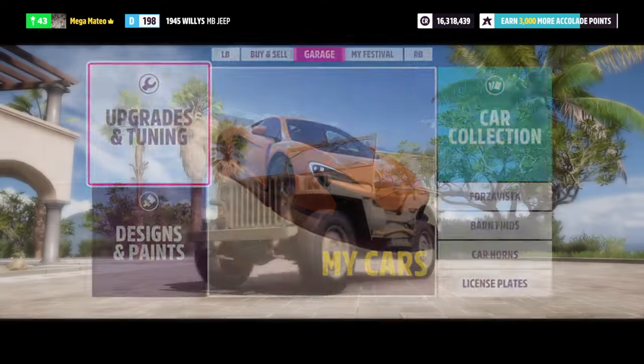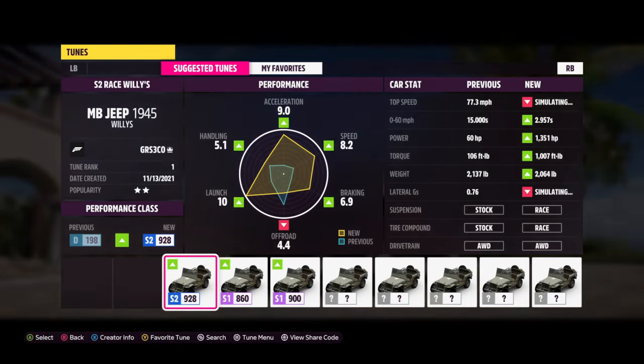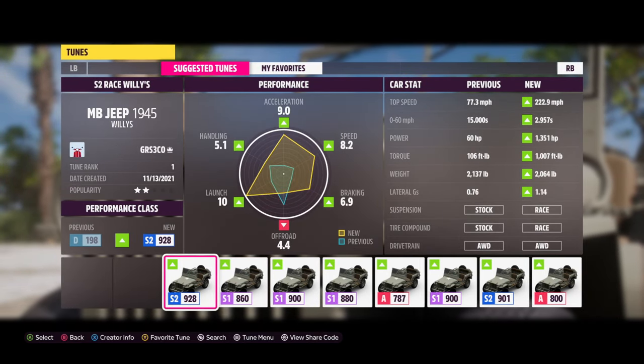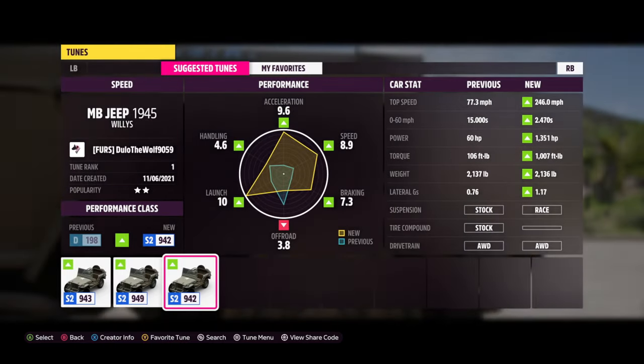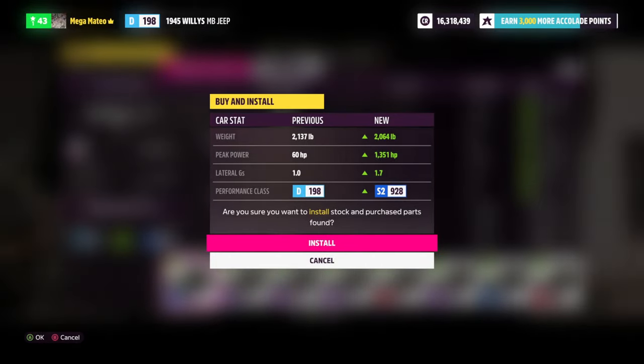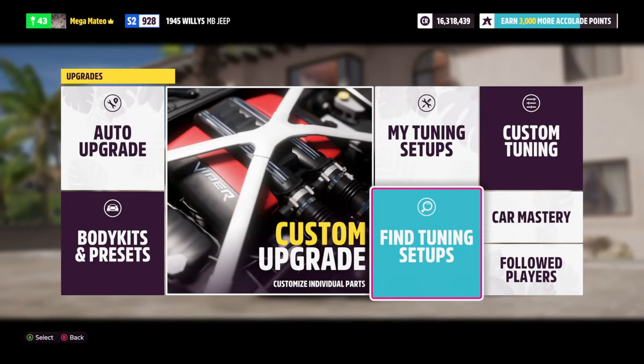After you get into the car, you're going to go to fine tuning setups and pick out a tune that you like. Any tune, it really doesn't matter, just whatever one you want to have on the car that you want to be in that race with. I'm going to go with the S2 version of the Willys. Now all you're going to do is install. I already had this tune before, so I'm just reinstalling it. After it's installed, you're going to go to my tuning setups right above it.